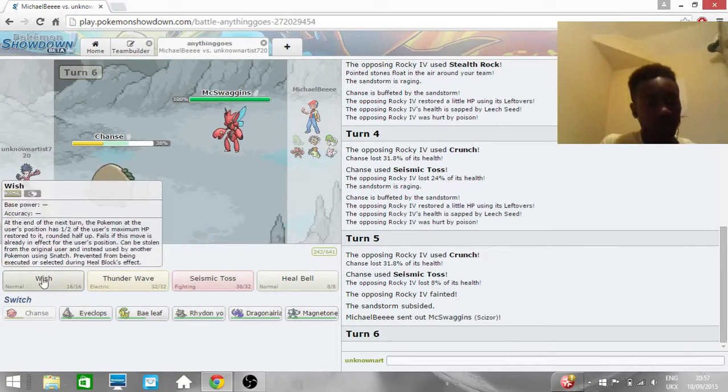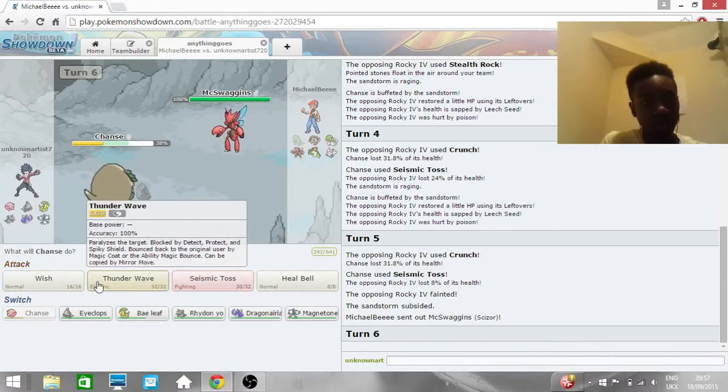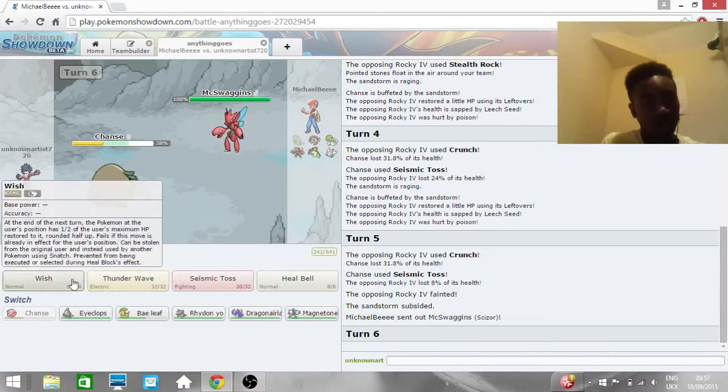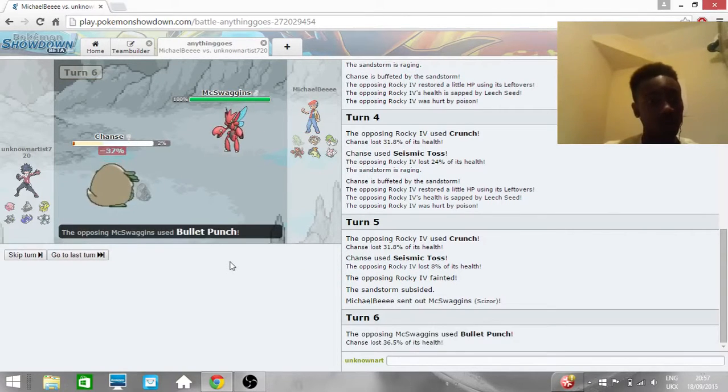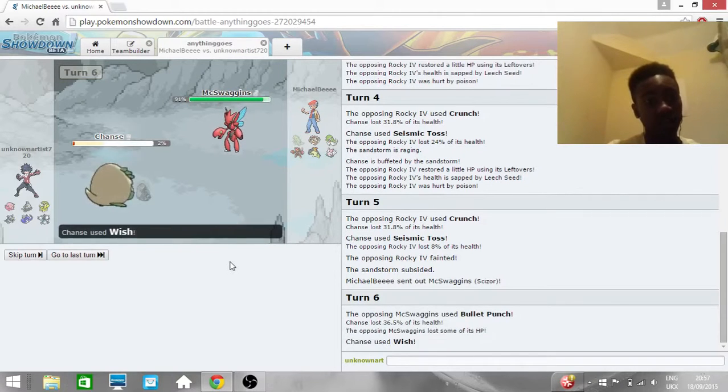Now, I know Scizor is mainly physical, so I don't want to be dealing with that. I'm pretty slower, aren't I? So I don't want to deal with any physical moves. They're probably going to think that I'm going to switch out. I'm going to go for Wish anyway, just in case. Nope, they go for Bullet Punch, and I just about lived that.